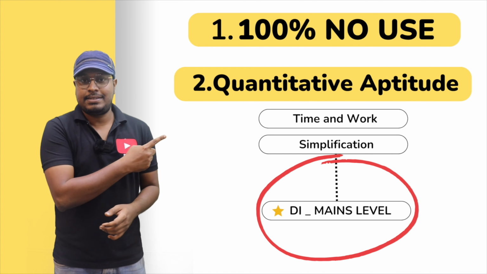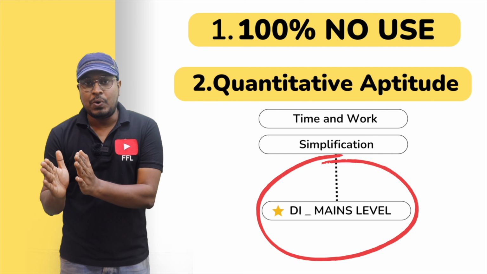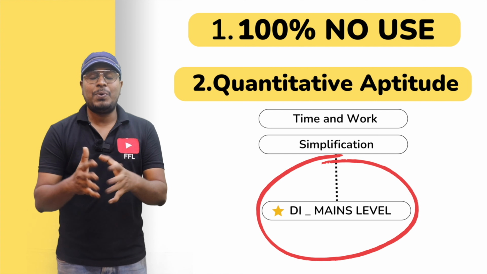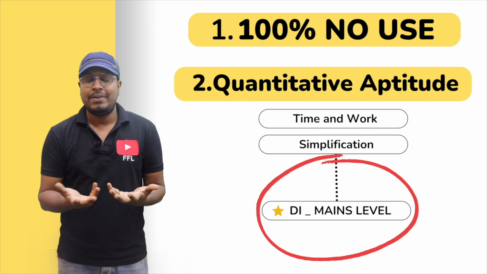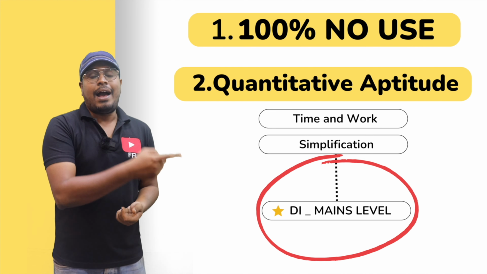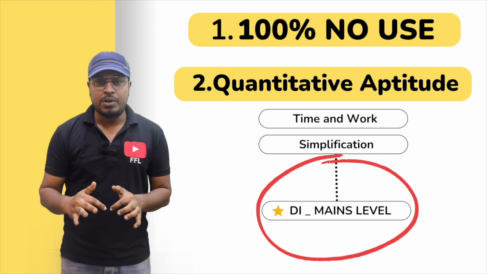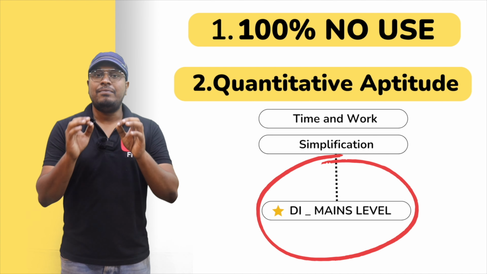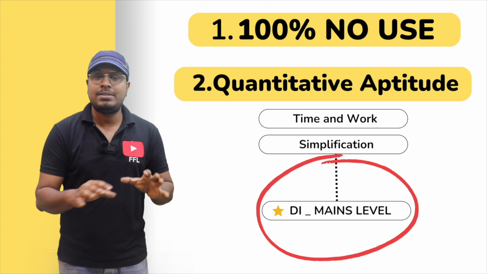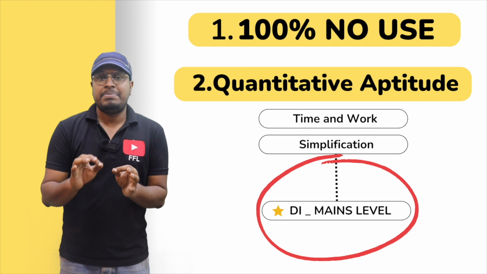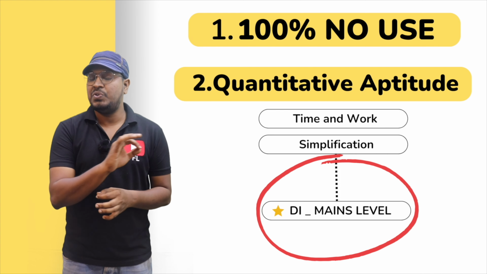First write the test and check your score, whether you are getting 5 out of 5 or you can't understand the DI itself. So first write the test. After writing the test, come and watch this video for the solution. Without writing the test, if you watch this video completely, 100% the video will be useless.